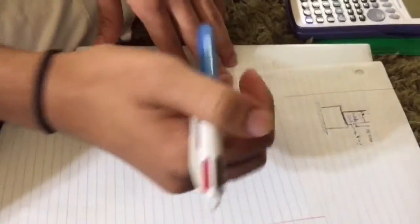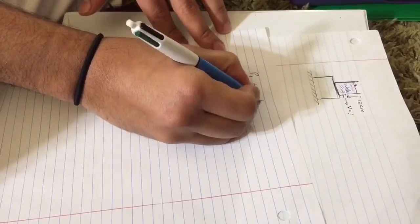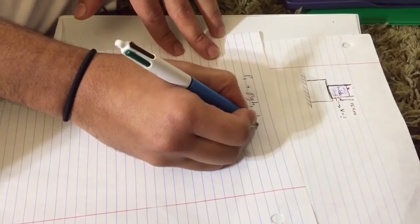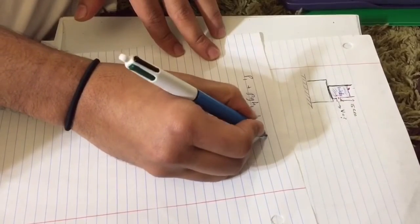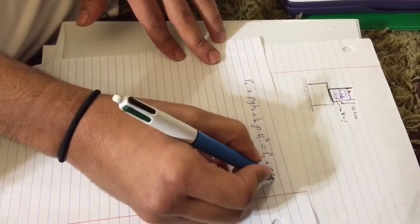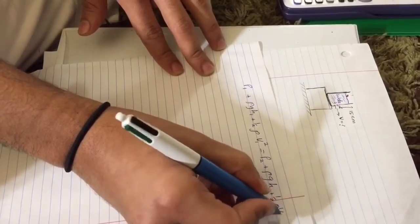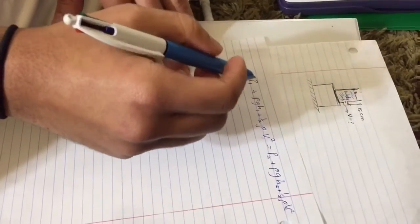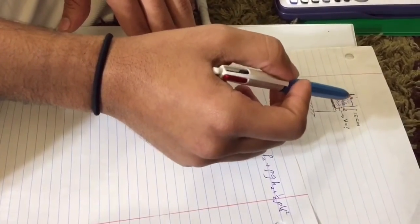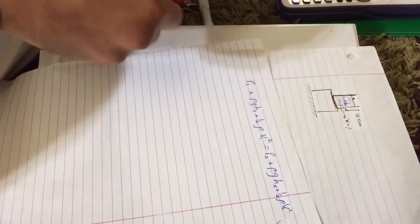So Bernoulli's equation says that pressure at 1 plus rho g h at 1 plus 1/2 rho velocity at 1 squared equals pressure at 2 plus rho g h at 2 plus 1/2 rho velocity at 2 squared. Right now at this point we have the open atmosphere pressure, so the pressure at point 1 equals the pressure at 2. So they both cancel out.